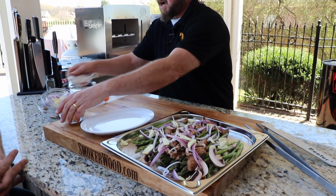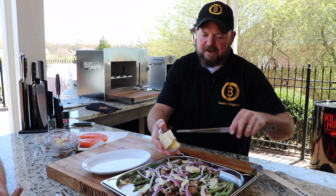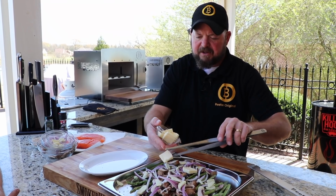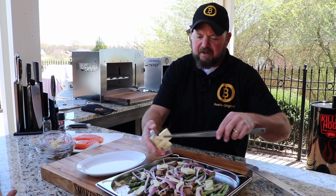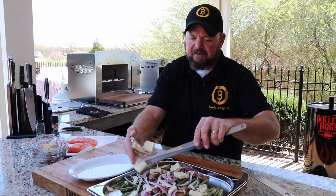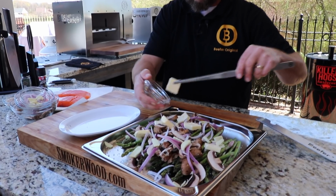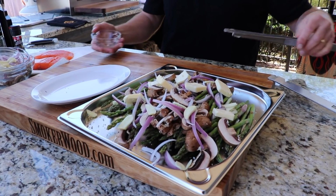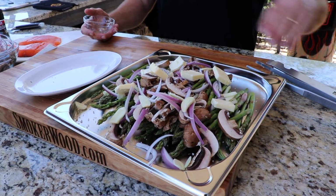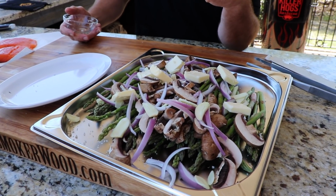And then we've got some knobs of butter. And while the salmon is cooking up top, this will be at the bottom of the unit, a little lower heat. And it's just a matter of stirring this around and keeping it moving while our protein cooks. And so that's easy. It's gonna catch any of the juices again from the salmon that drip into this. And it's gonna make a very nice side at the very end. And it should all come together pretty much at the same time.